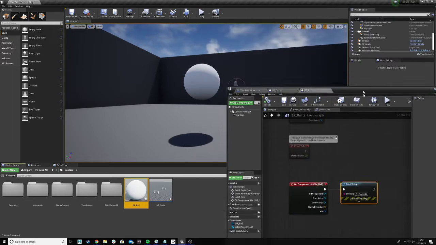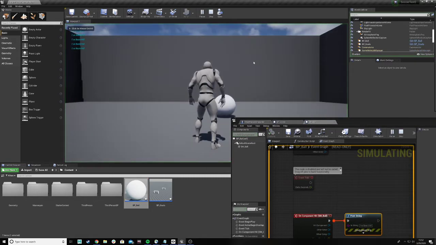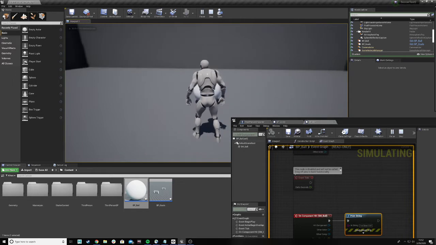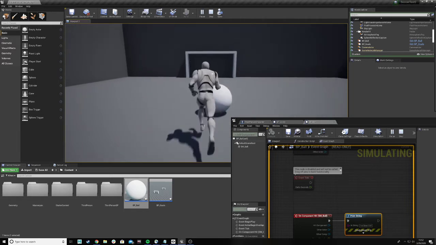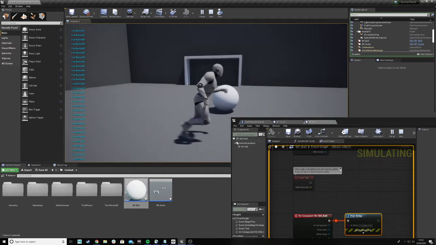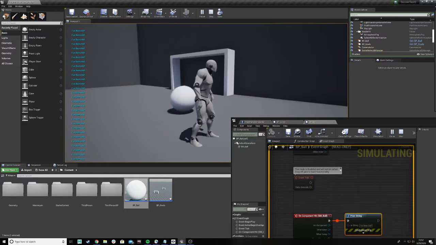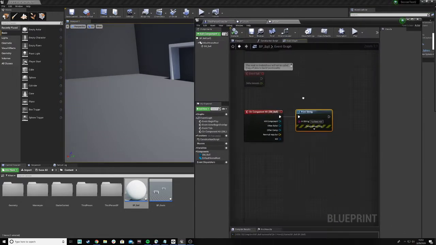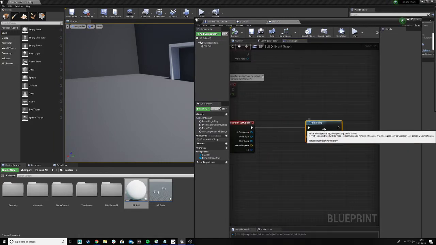And then I can go here, and when I hit the play button, you can see I've been hit fires a bazillion times because it was hitting the ground as it was sort of settling. And then now I can sort of kick the ball, and it's still saying I've been hit because now as it's rolling, it's firing hit events. So we know that our hit event is working, so that's great.